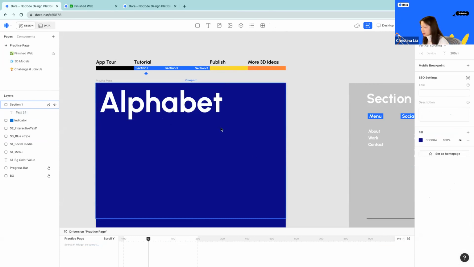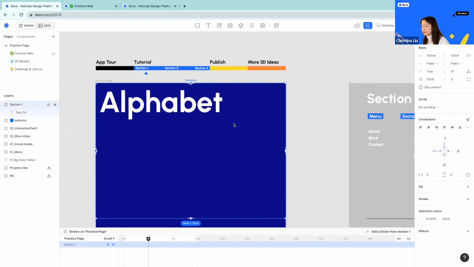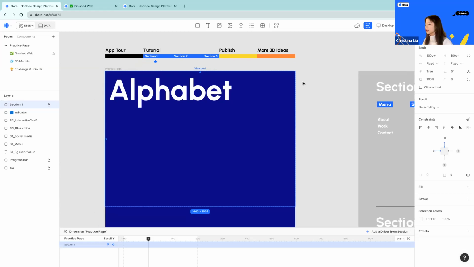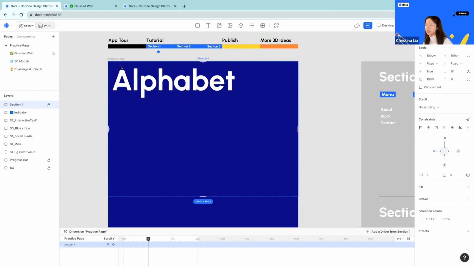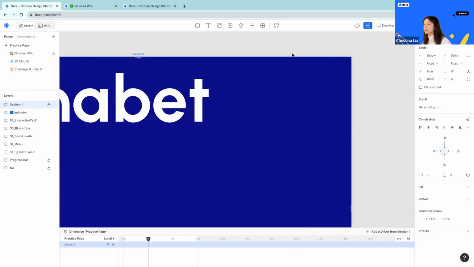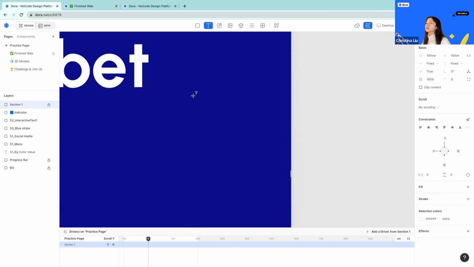And after I fix this, I'm gonna lock this for now so I don't accidentally change something inside. And now I will be creating the fixed navigation and stuff. And I will be doing this menu first.